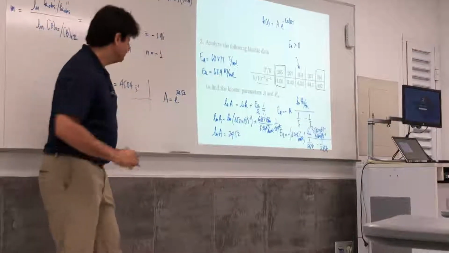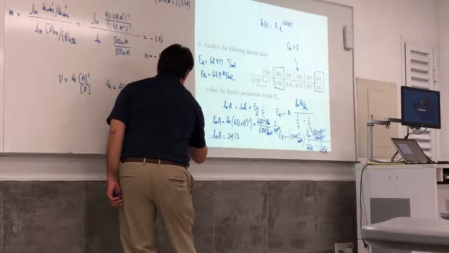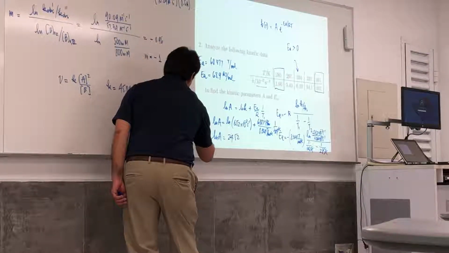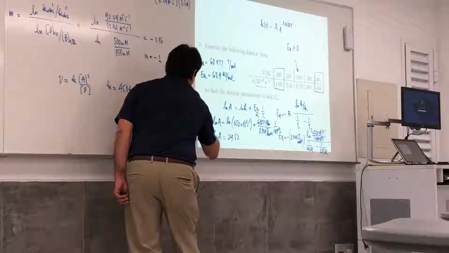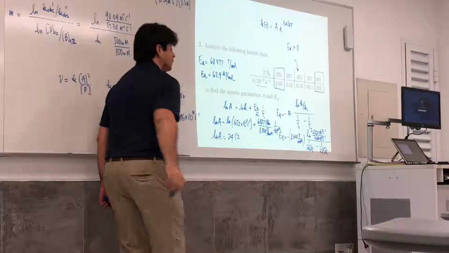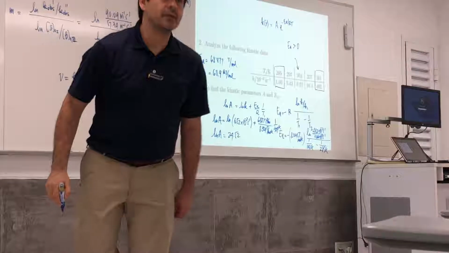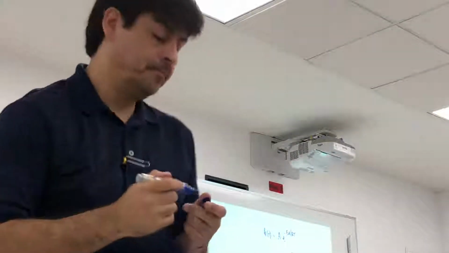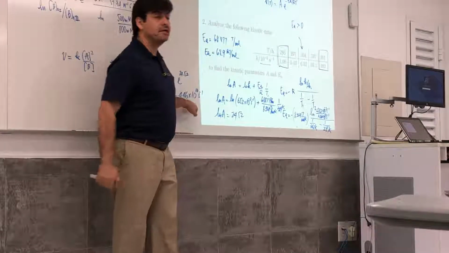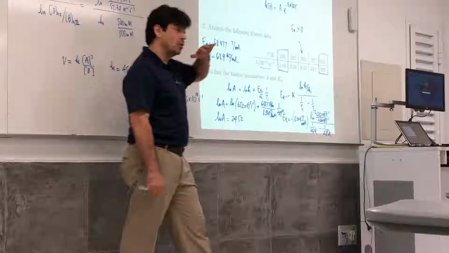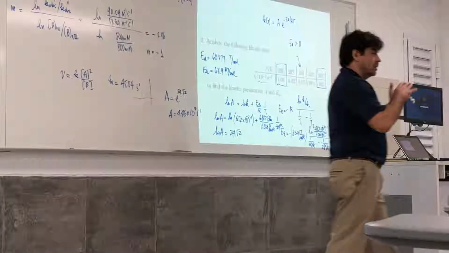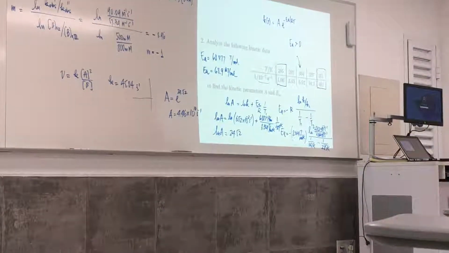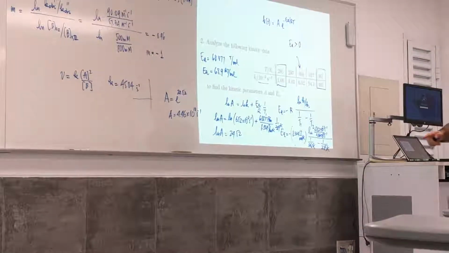And how much is that? 4.46 times 10 to the 10, 10 to the 10 seconds minus 1. So that is our pre-exponential factor. This is telling me how fast the reaction would go if I'm at infinite temperature. There is no limitation. There is no kinetic barrier. That would be the rate.